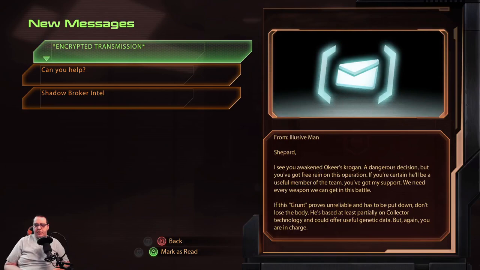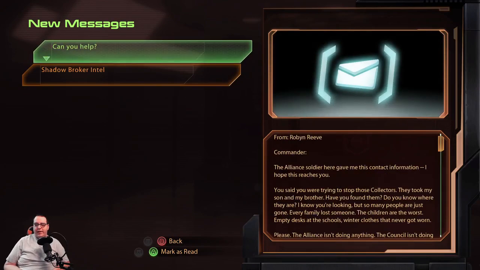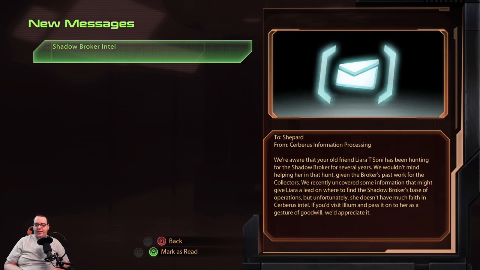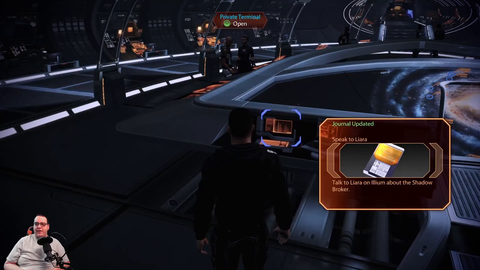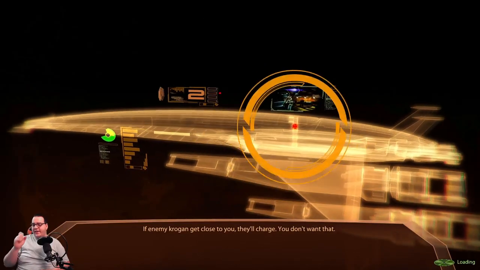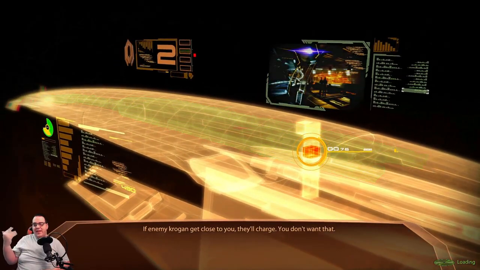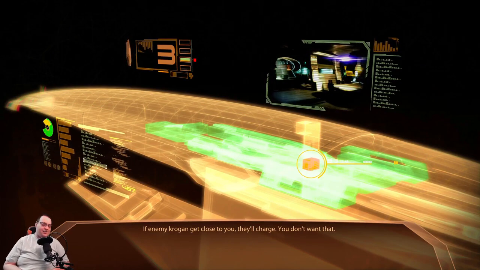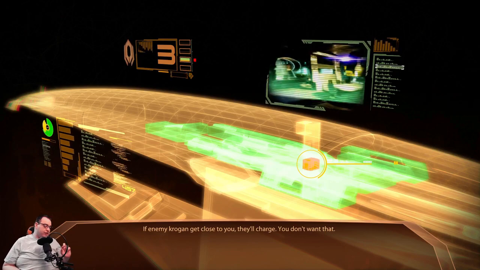So the Illusive Man said, oh, I see you brought in Grunt, be careful with him. That's what he was saying. One of the colonists from Horizon is like, get my family back from the Collectors. And then Cerberus sent us some information about the Shadow Broker that they think Liara is going to be interested in, which will find her on Ilium. So first we need to go down and talk to Miranda, then come back up and talk to Jacob. And then we'll go deal with Hackett, and we'll see where things go from there.